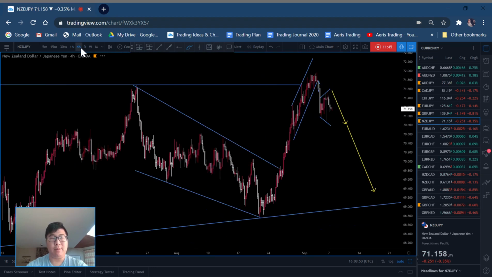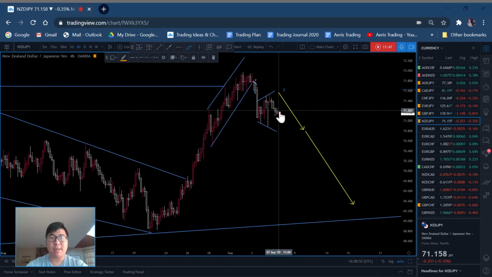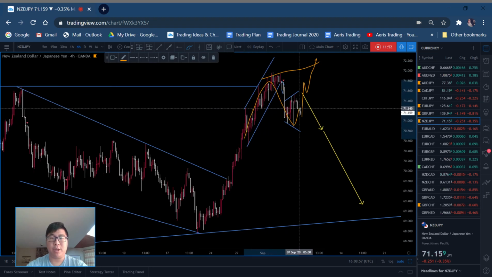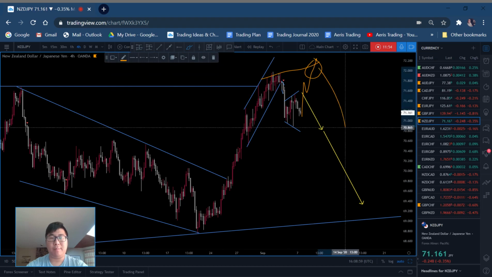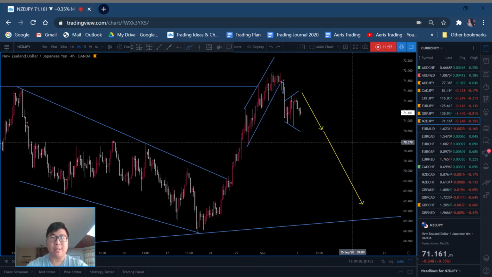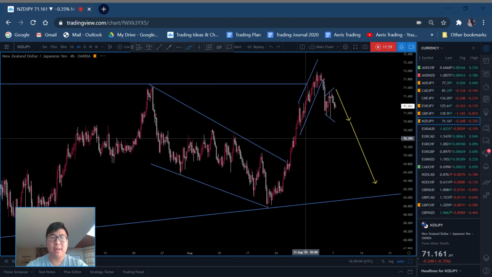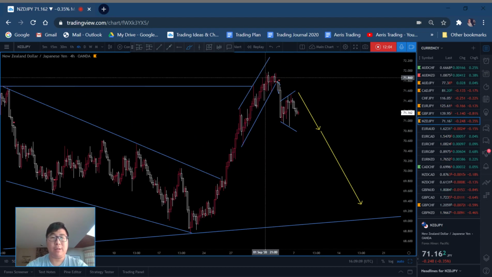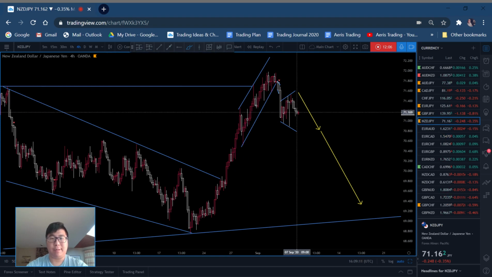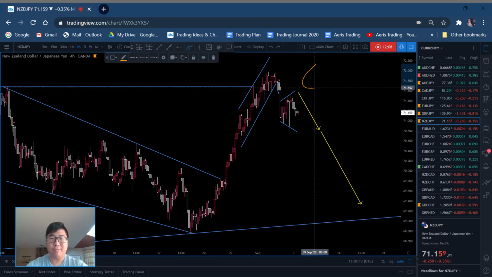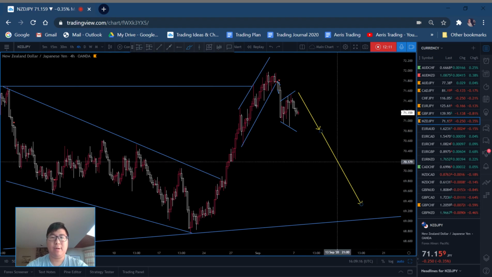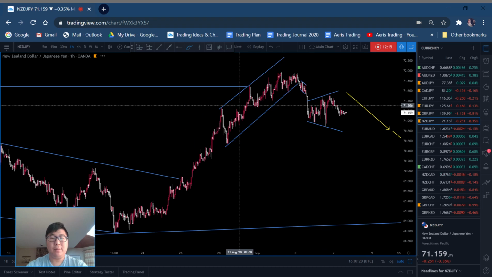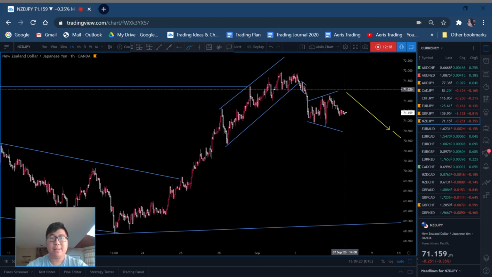Well, I already know what I'm going to do, because if it goes to the upside and forms some sort of double top, forming this kind of M-shaped structure, I'm still looking for the top, still looking for the sell from the top. That is my plan. That is in my forecast, and that's already in my head from the weekly outlook and the daily outlook. I know there's a possible chance that I can do that, so I'm prepared if the price moves out like that. And this is why I do this scanning, these daily outlooks and market updates.